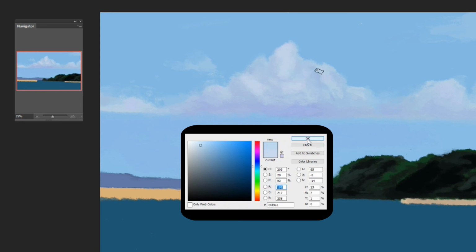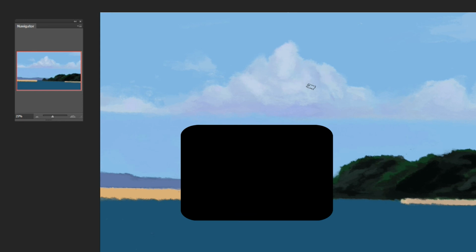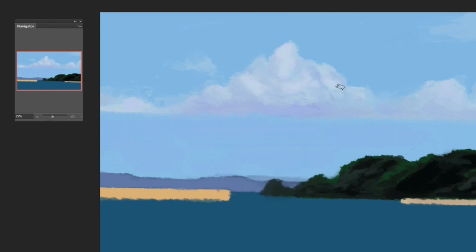So for this one, I just picked the midtone that I had. Then I brought it up a little and then brought it to the right so there was a little more saturation.